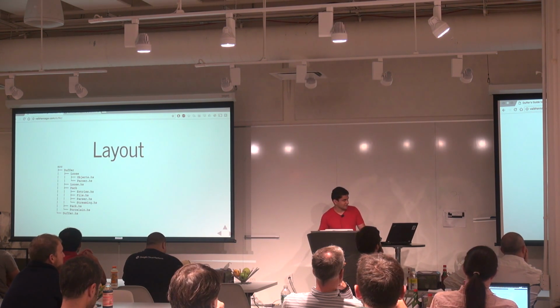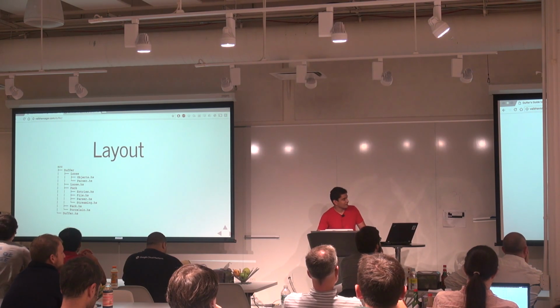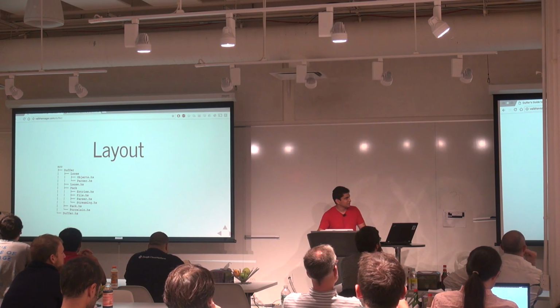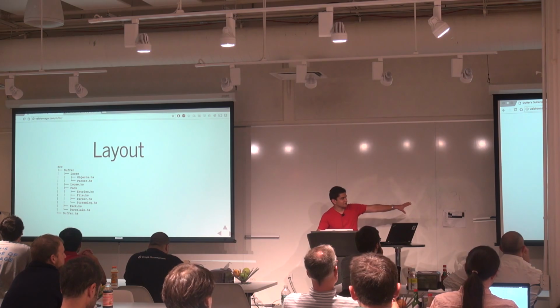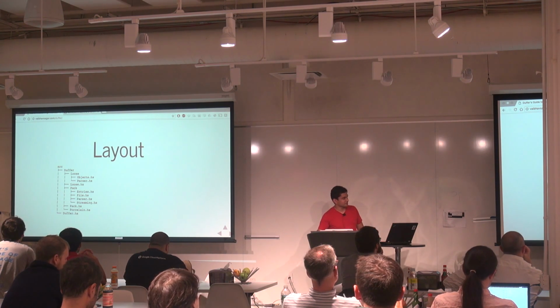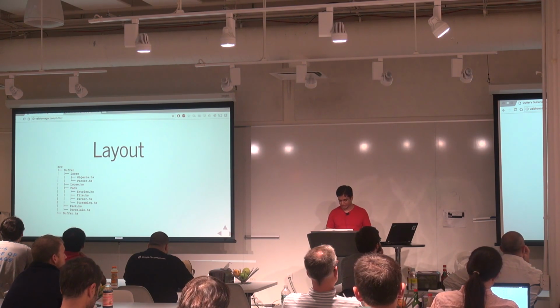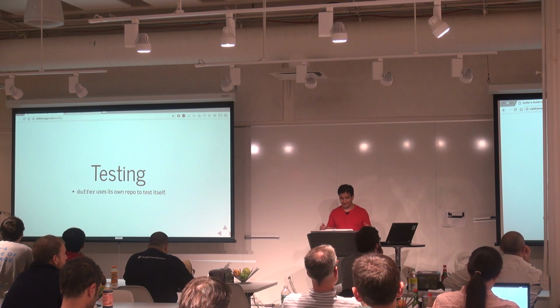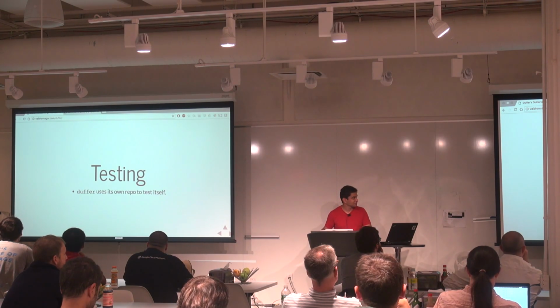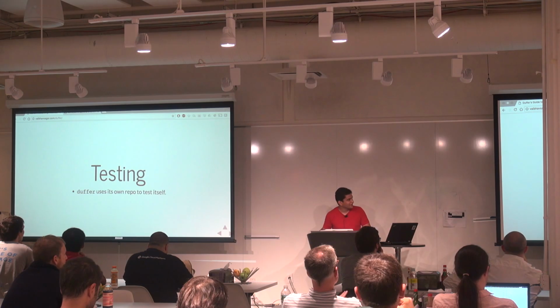So this is how my layout, I should probably just mention how everything's laid out. I have my loose object stuff and I have my packed object stuff, and I have a little porcelain to make things a bit easier for myself. I'll get into why I had porcelain in there a bit later. And yeah, this is probably the most interesting part of the talk, maybe. If you already know Haskell, which all of you do.